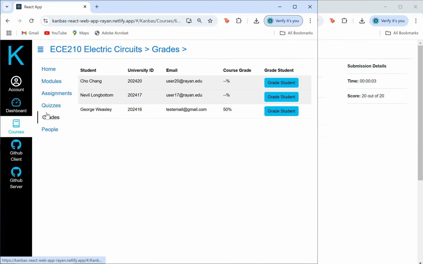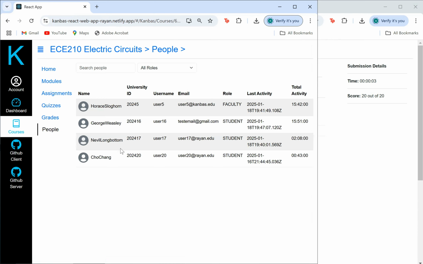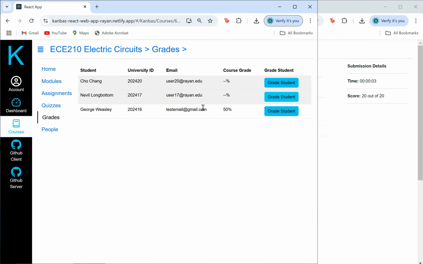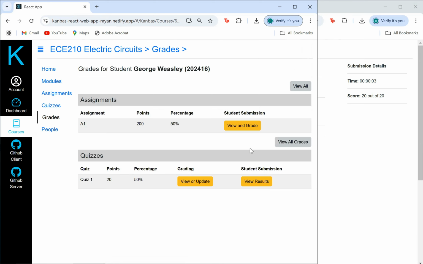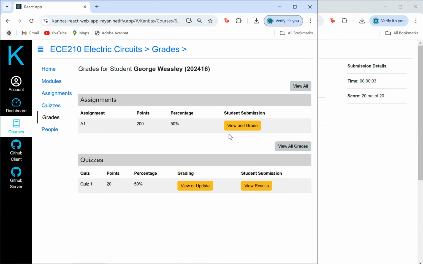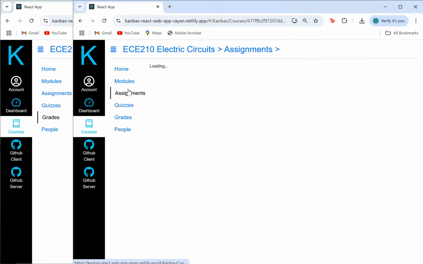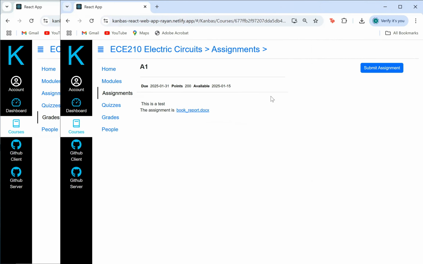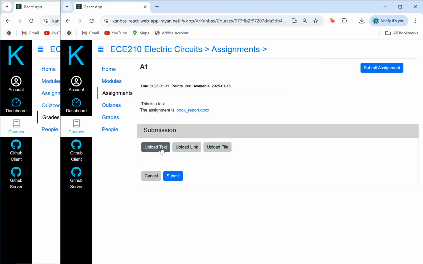So now let's also go and grade that student. It looks like I have a bunch of students that are enrolled in that course. And this one is the one that actually took the assignment. So let's grade that student. Actually, no, we still have not taken it. Let's see. All right. I have 3 attempts here for the assignment, if I recall. So let's do the first one.